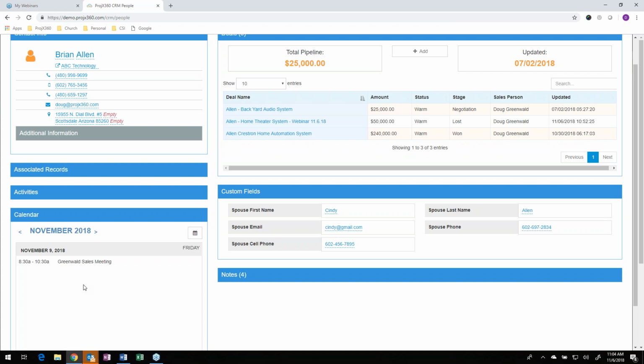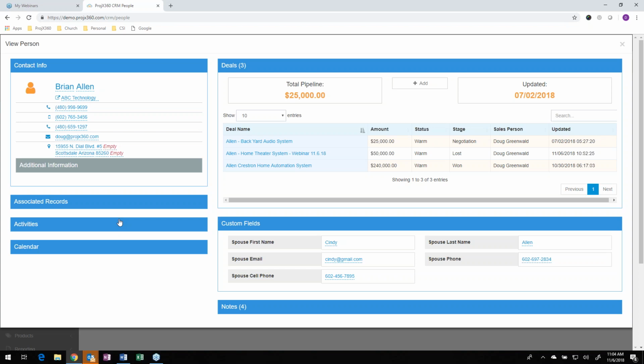When you're using our calendar and using the activities, that's what triggers the automated email called the daily rundown every day. So if the salesperson has an activity that's due that day, or if they have a calendar event on that day, they'll get an automated email early in the morning with the list of that agenda for that day. So that helps prevent things from falling through the cracks.